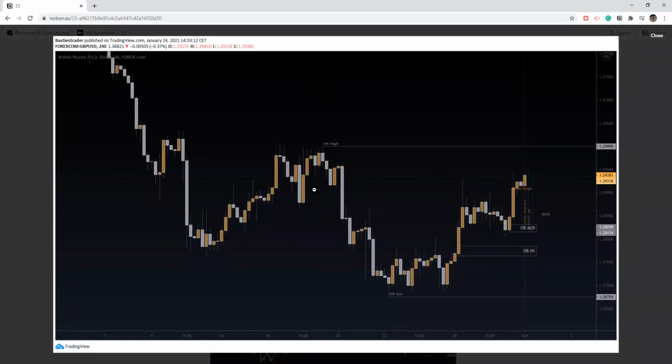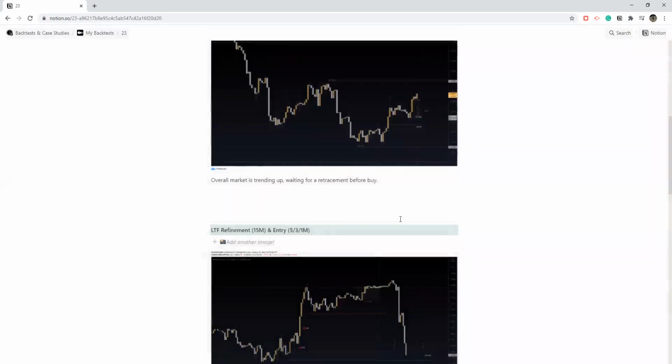This is GU right now. So we have the 4-hourly low and the 4-hourly high. So basically, yes, you're saying that this is a downtrend, but then we have this push, pullback, push, high. So maybe we could even be looking for longs. I see an OB just right there, but you are potentially waiting for a retracement before buying.